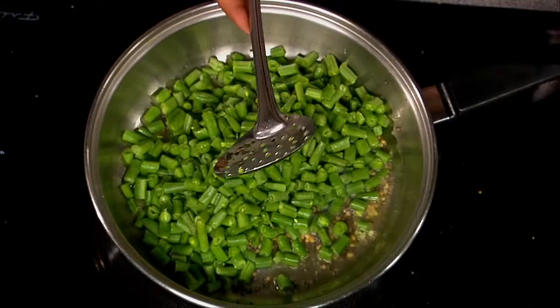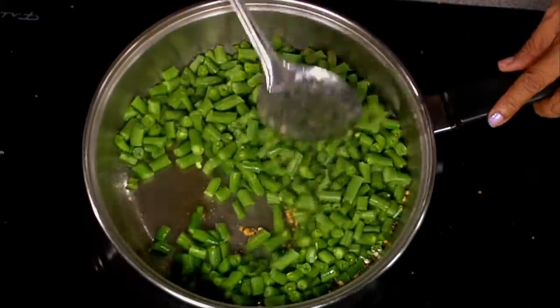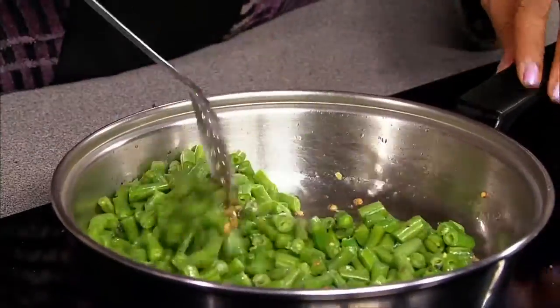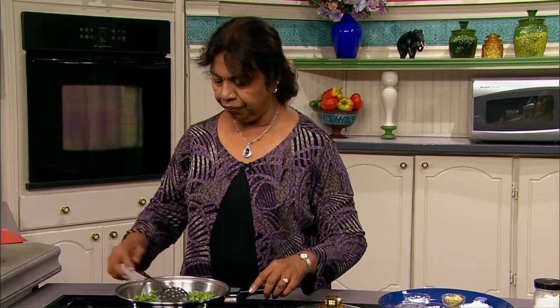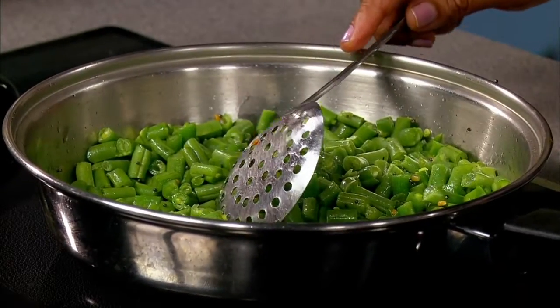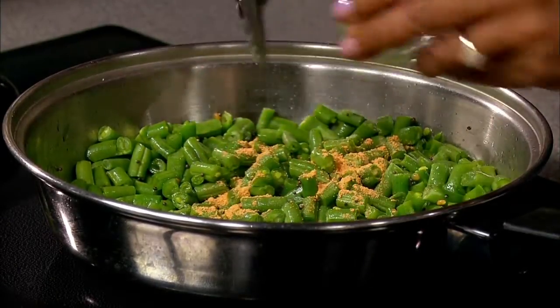See, you can see that the green beans are not steamed or boiled. We are just using the fresh green beans as they are. The ends are all cut and the beans are diced, and we are just using the whole green beans here. And now I'm going to add my chutney powder. Chutney powder is also a mixture of many spices that is readily available in regular grocery stores.